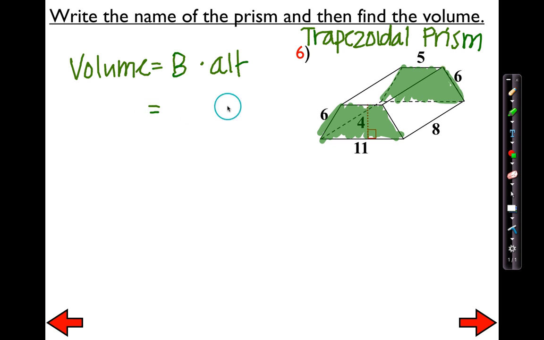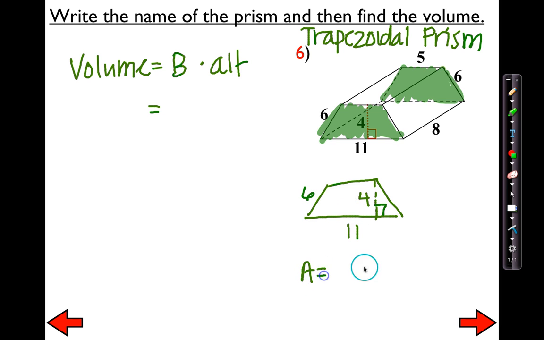So here again, unlike the other examples, they didn't give us the area of the trapezoid, but it's okay. We should know how to find it. So here is a rough sketch of a trapezoid that I have. It is 11 here. Right here is 4, and this is 6. Okay, so it looks like they gave us some extra information, so we need to be careful. To find the area of this trapezoid, you're going to do 1/2 times the 2 bases.